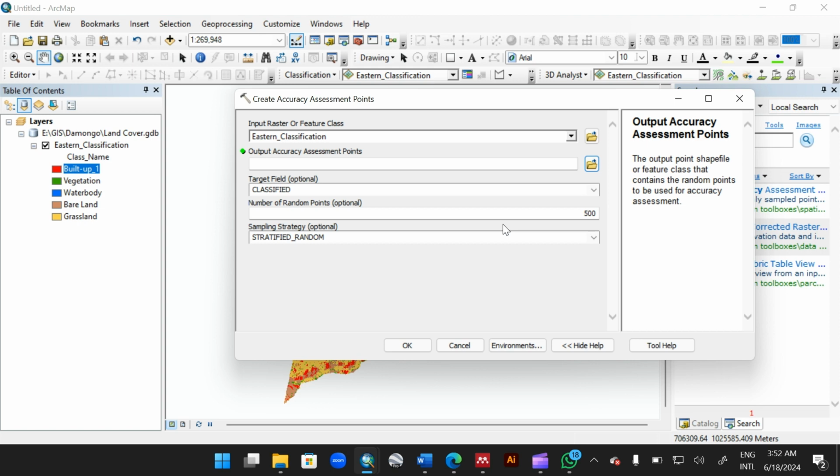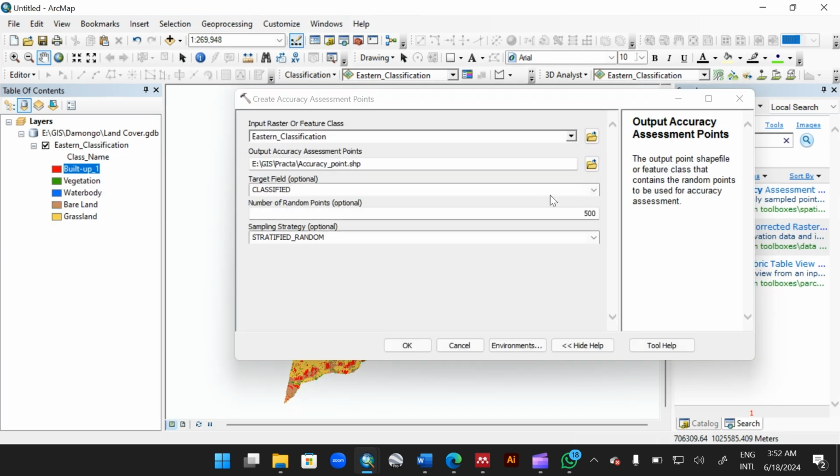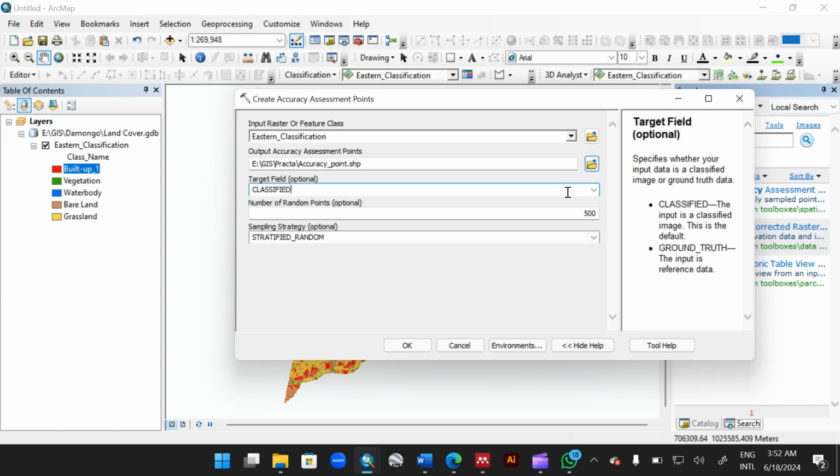The next thing is asking for the target field. The target field is kind of optional. It says it can be classified or ground truth, but because we've classified our work, we classified the image into land use classes A, B, C, D. We're going to maintain classified.